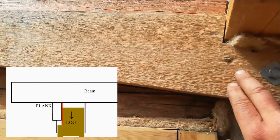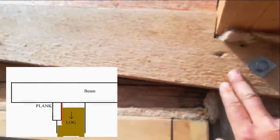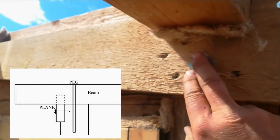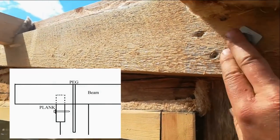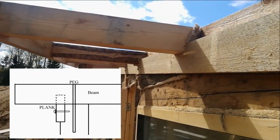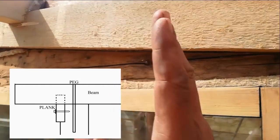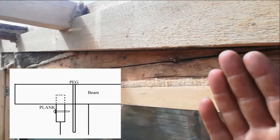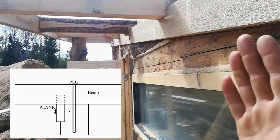Now I attached it on initially just with screws temporarily, and then with these big bolts, not sure what they're called in English, but again only to the posts. So now what we've done is we've tied the posts together this way so they can't move, but also up to a point this way.